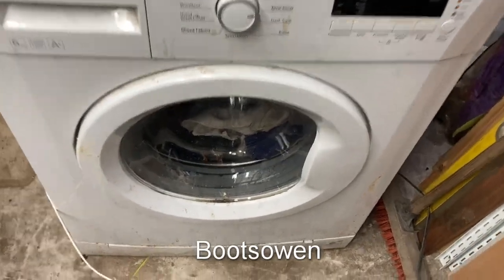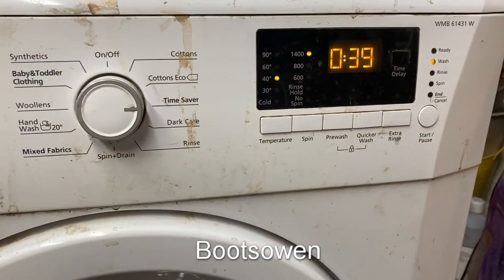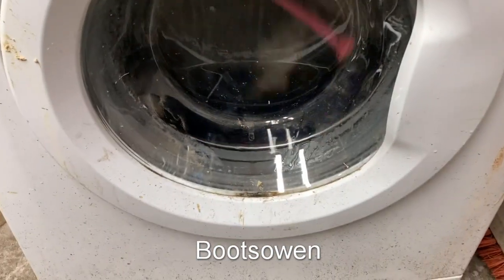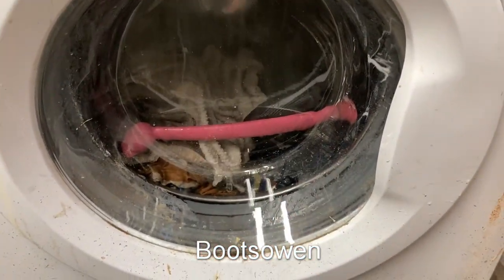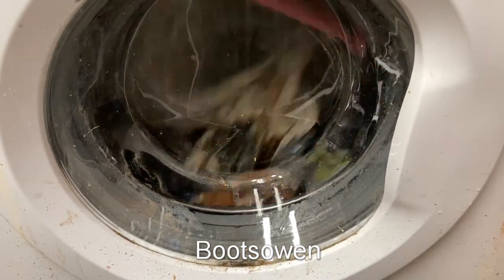So 10 minutes in, it's a little bit warm, so it looks like that machine might be working. That's pretty good. Happy days. There's a washing up brush in there, as you can see, getting cleaned with my workshop rags, so that's what's doing the clunking.